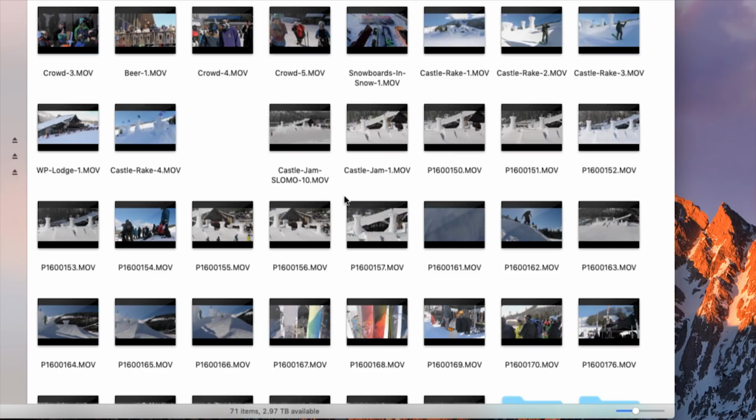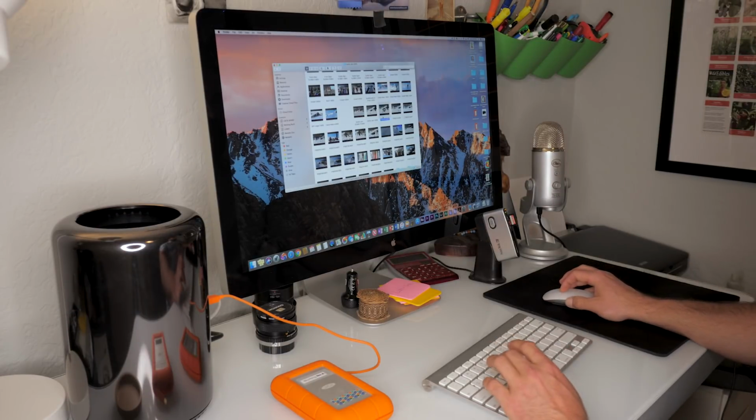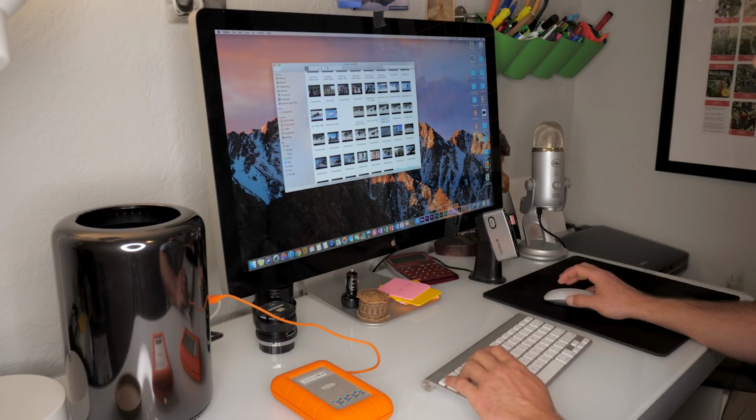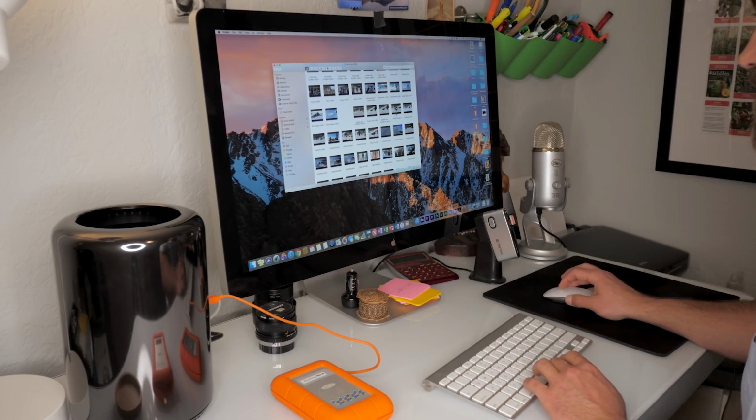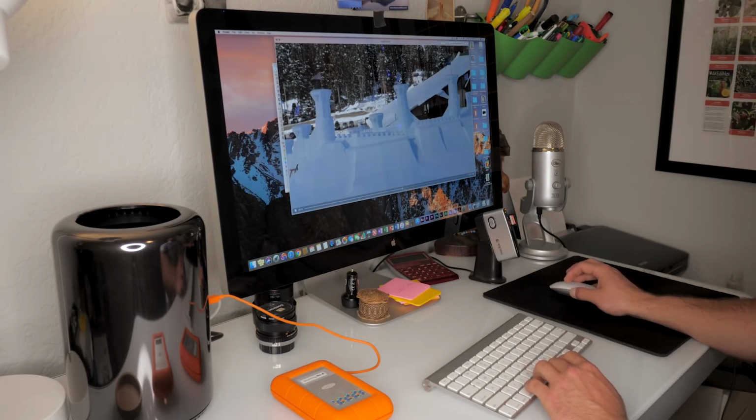So now, Future Sergey, I keep referring to Future Sergey, which is a little bit weird, but hopefully you guys know what I'm talking about. Future Sergey will know that Castle Jam Slow-Mo is exclusively slow motion footage, and Castle Jam with no suffix at the end is just regular 30 frames per second. Oh, and we're back to slow-mo. Sergey from the past could have done a little bit of a better job shooting things consistently, but that's the subject of a different video.